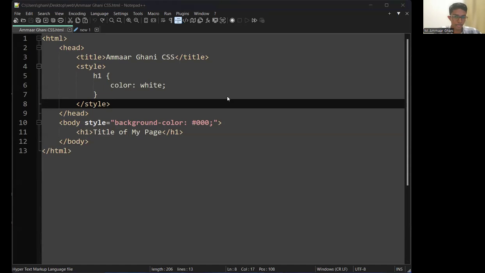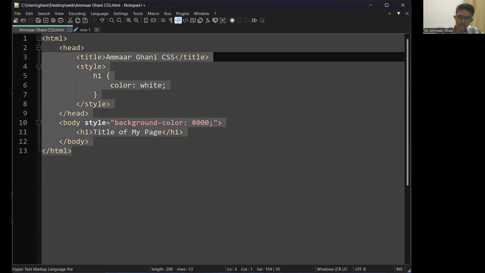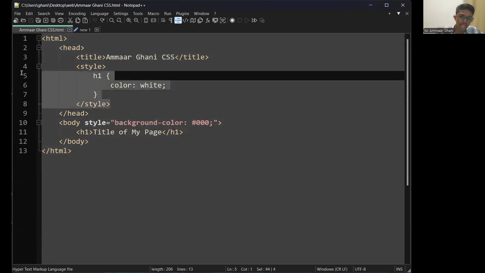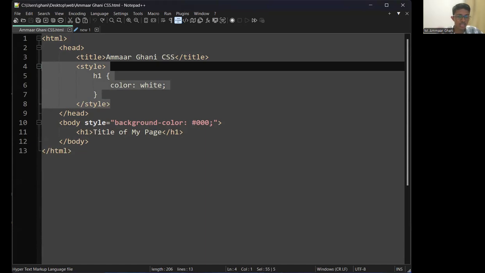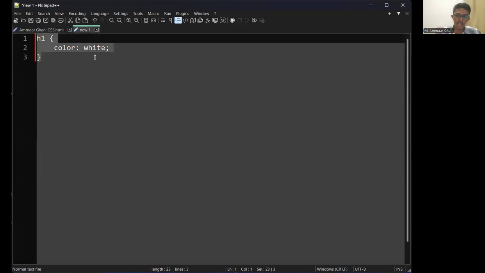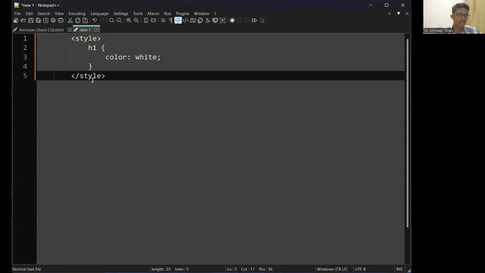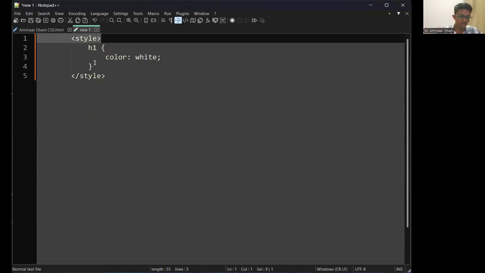Okay, so now external CSS, for your easy remembrance, keep it like this. External CSS means you don't include it inside the website. Internal CSS means you have your HTML file here and you have your style element here. That means you have your CSS code inside the HTML document. So external means you keep this in another file. Actually, these two codes won't come together. I'll explain that to you all later.